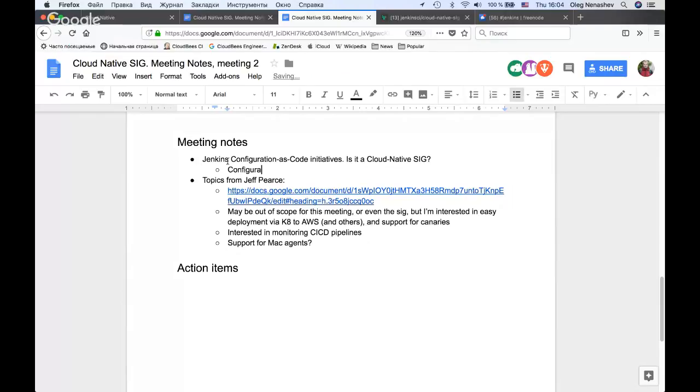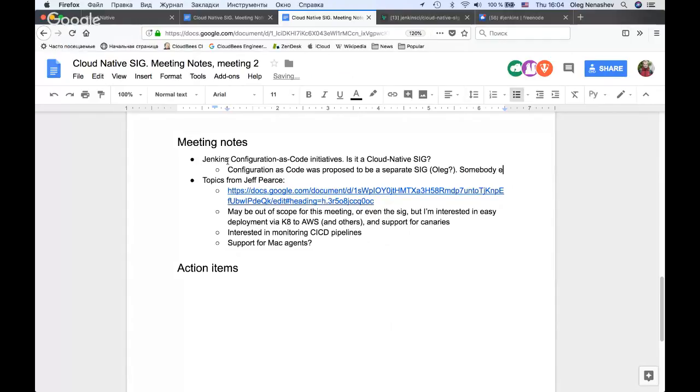And I liked the idea, but then when it started, again, I can't recall who suggested that maybe we can try to be a part of cloud-native-sig. And I liked the idea because I wasn't sure how much we will have to talk about configuration as code.